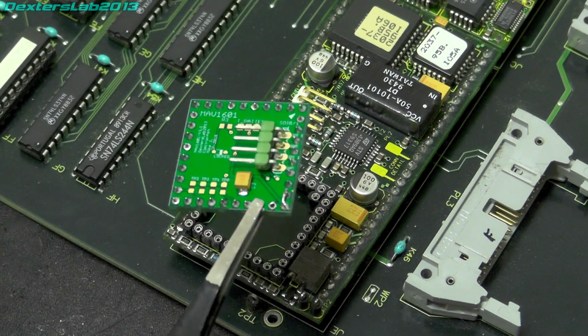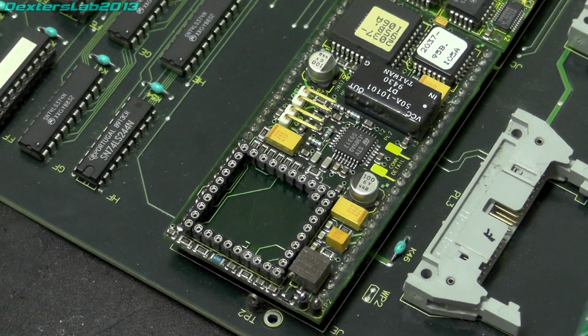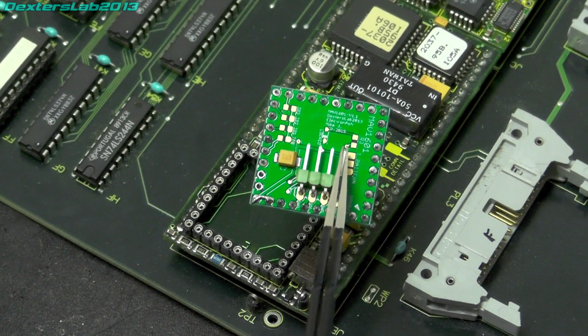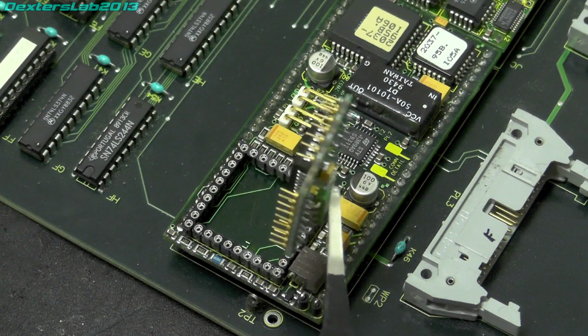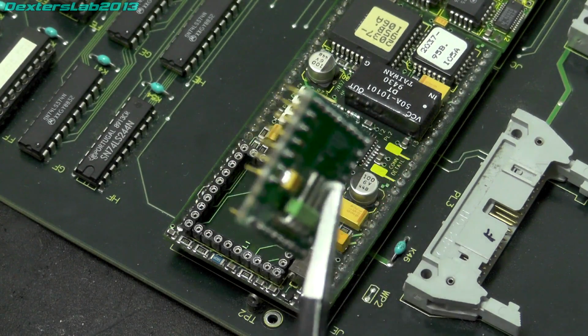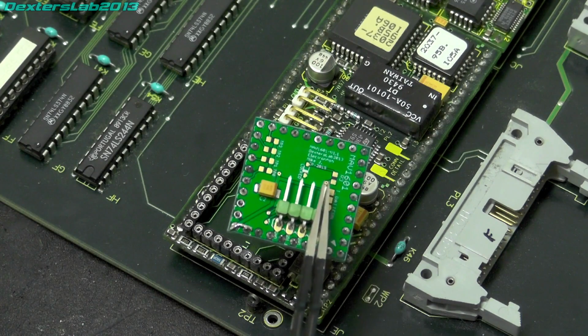And I also spotted some electrical issues. Just some simple pin mix-ups, and there was a couple of pins that had been tied to ground which were shorting out the -5 volt power supply in the Quantel side. So all I've done, I've just removed those two pins that were causing that. There was another pin which was the power supply rail that was mixed up with a pin next to it, so that one is easily fixed as well. So just remove the pin and then just put a little jumper across.